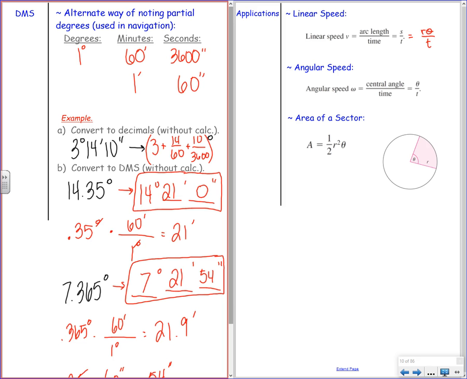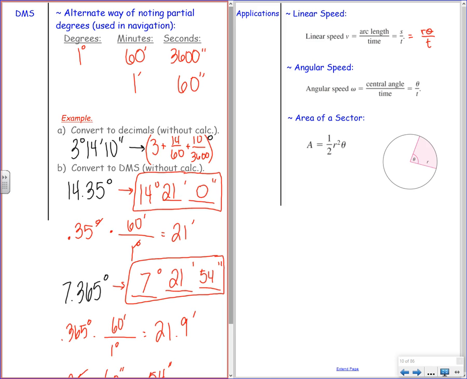Where did the 14 go in my dimensional analysis or my building bridges? Why isn't he there? He's a whole degree. I just get to put him in the degree column or in the degree section. So I just take the 14 degrees, that's good. I only take the fractional degree because minutes and seconds are only good for cutting up degrees. So I take the fractional or the decimal degree and I multiply him by 60 minutes over 1 degree. Multiplying, there's my bridge, gotta get rid of the degrees. When I multiplied, it was 21 and I was done. 21 minutes, there's no fractional pieces left, so 0 seconds.